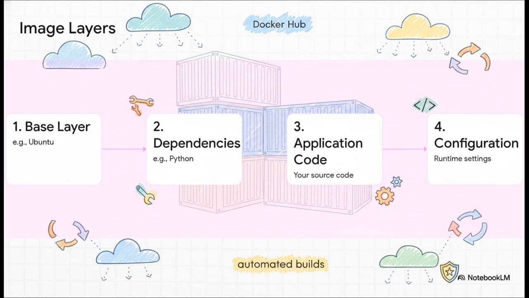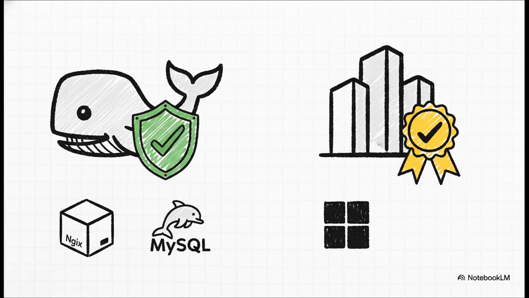And this is where things get really, really clever. A Docker image isn't just one giant blob. Nope. It's built in layers, kind of like a cake. You start with a base, maybe Ubuntu. Then you add a layer for your dependencies, like Python, then your own app code. And here's the magic trick. Docker Hub is smart enough to know that if 10 of your images use that same Ubuntu base layer, it only stores it once. I mean, think about the savings in disk space and bandwidth. It's incredible.